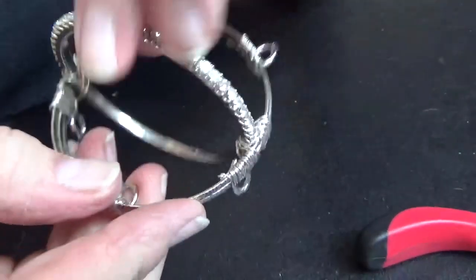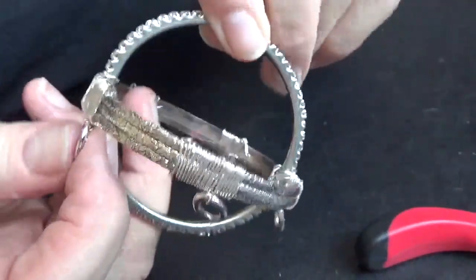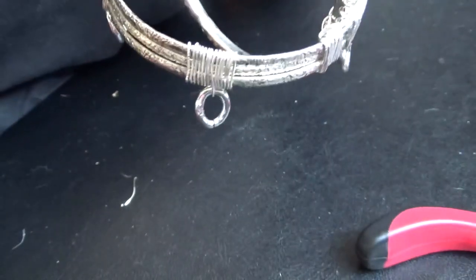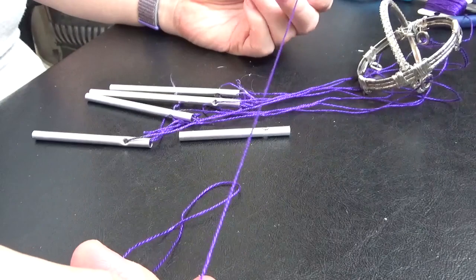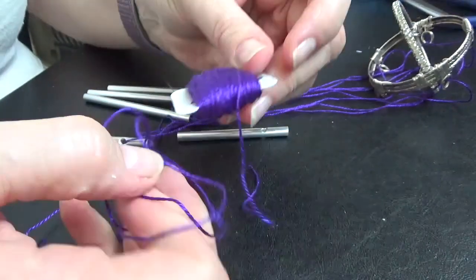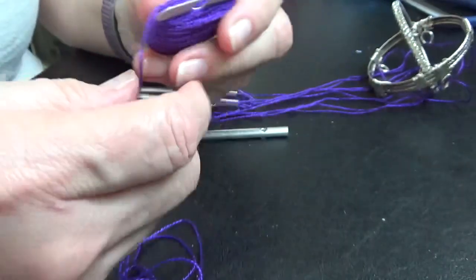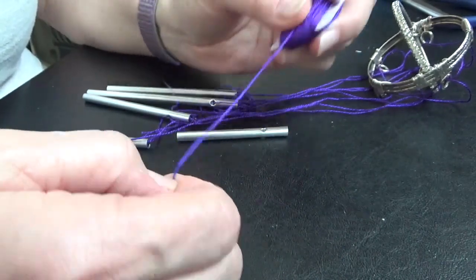To attach it to the others, you just use some cross wire and make sure that it's stable and can't move around. I decided to go with a kind of thin yarn or heavy duty embroidery silk, if you like. It will give it a little bit more colour and it doesn't deaden the sound.